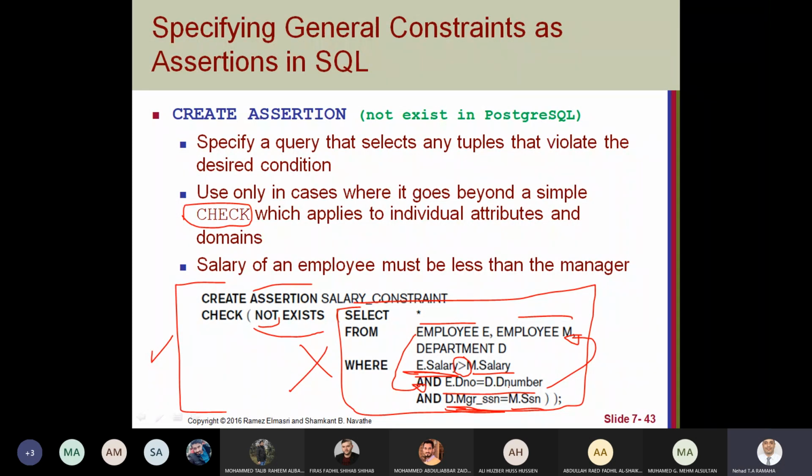Why? Because I need to check for the update, and I need to check for the insert. Many things. If I change the manager's salary, it's himself also. If I change the employee salary, so it's better to make an assertion like this.